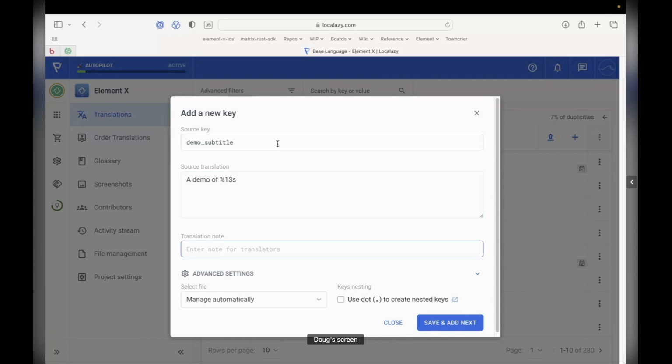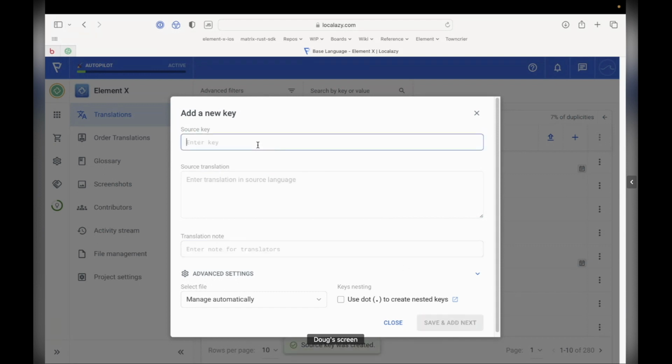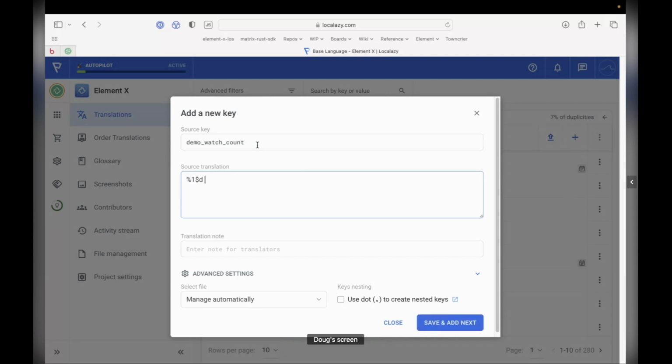And we can add little notes in here. And just one more. Okay, so I've added some strings here.